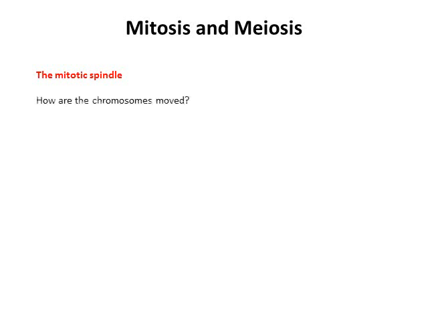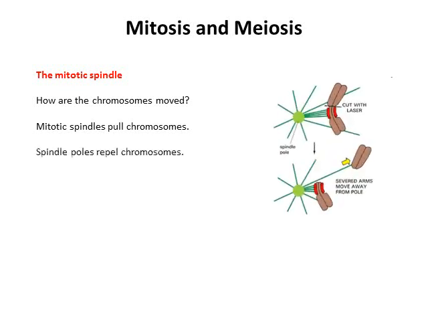So we've hooked our chromosome. How do we reel it in? Well, effectively the mitotic spindles actually pull the chromosomes apart. But it's an interesting phenomenon that whilst mitotic spindles are pulling chromosomes towards the daughter cell, towards the spindle pole, the mitotic organizing center or the spindle poles themselves actually repel the chromosomes.